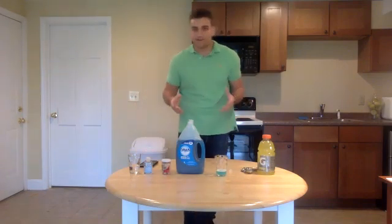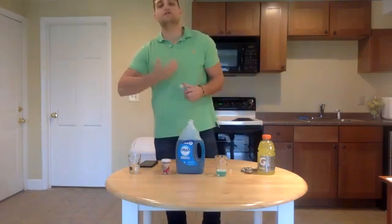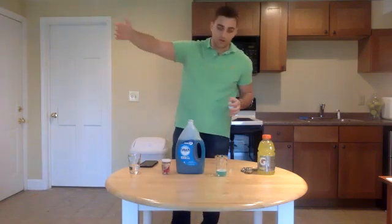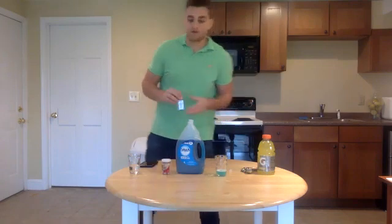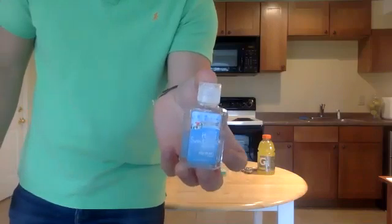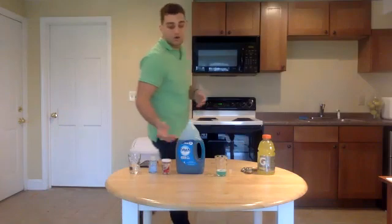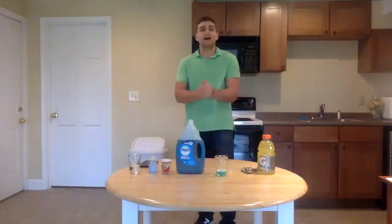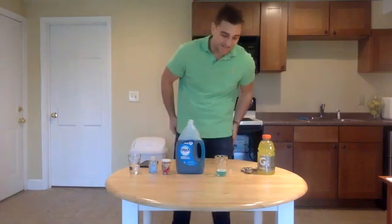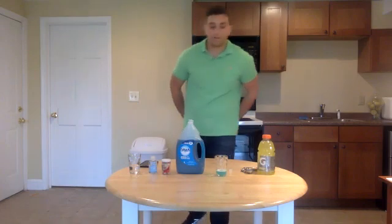I know alcohol is in high demand right now. When I'm talking about alcohol, I mean high concentration ethanol, high concentration isopropanol — just high concentration alcohol. You can find this in hand sanitizers or rubbing alcohols. Or if you have very high concentration vodka lying around, you can use that, but I wouldn't suggest it. We are going to be using rubbing alcohol today.